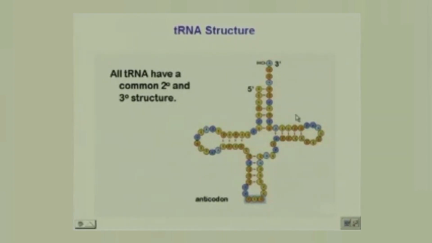Now, what do we see here? Specific complementary base pairing, but we have these bulges at the two ends. This is what is called the anticodon. What happens here in the anticodon is this is the part that links with the RNA to get the information as to which amino acid has to be brought. Now, let me just go back here once.